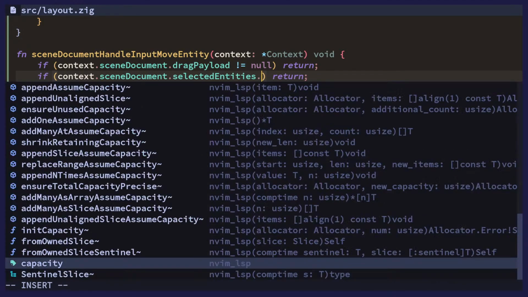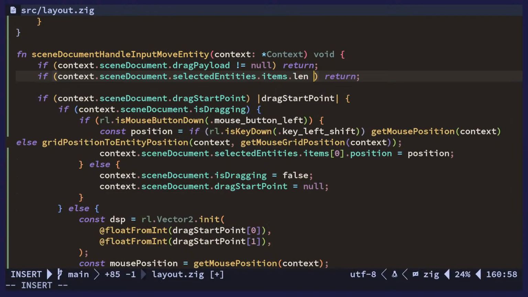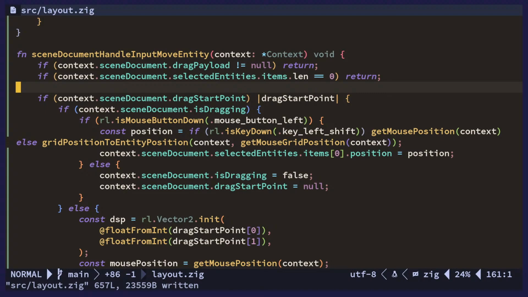Wait, capacity, no, it is this length here. So if the length is 0, then we return. All right, that was a lot of things without testing, but let's see.